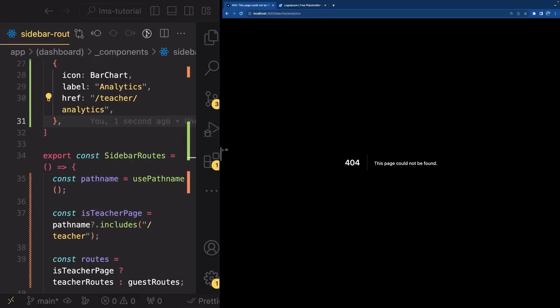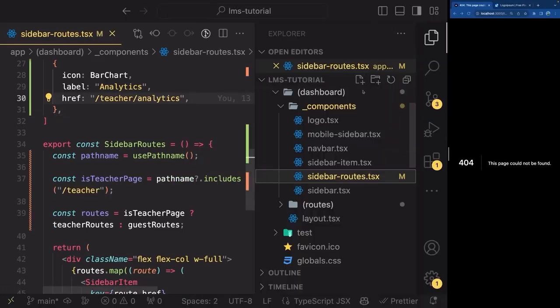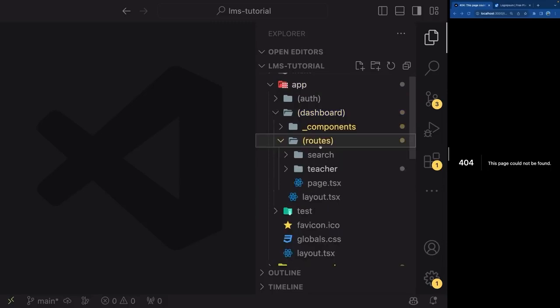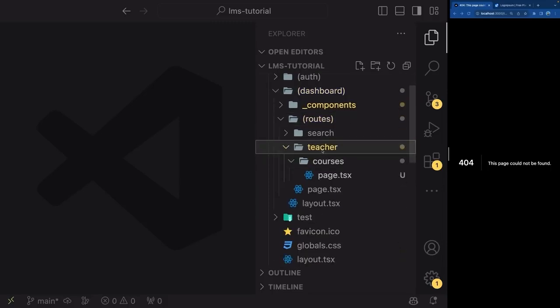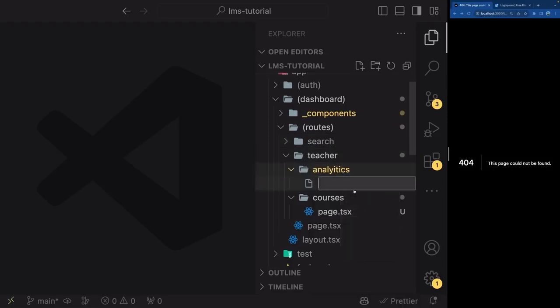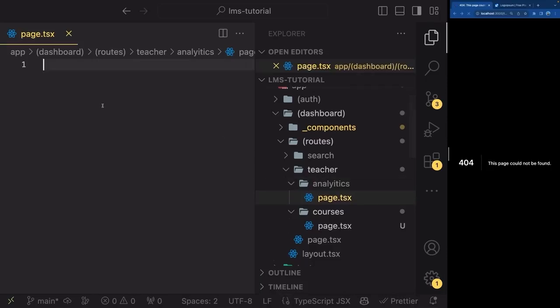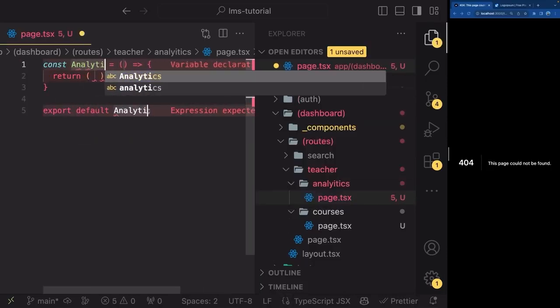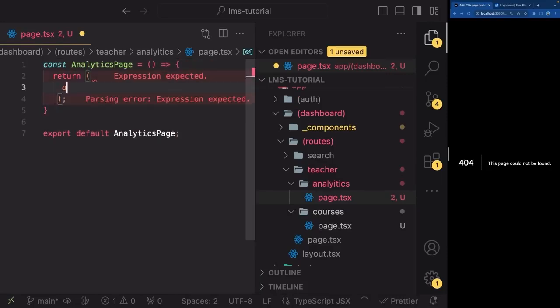So if you want to fix that, let's quickly go inside of our app folder, inside of dashboard, inside of routes, teacher, and let's just create the folder called analytics. I think I spelled that right. Page.tsx, rfc, analytics. So I did not spell it right.